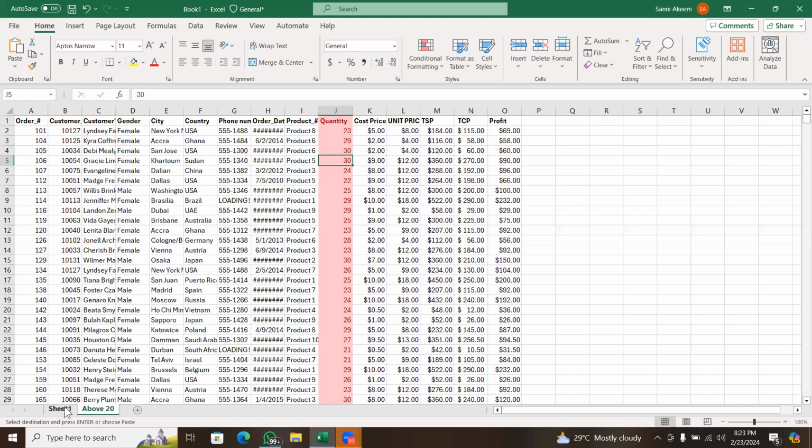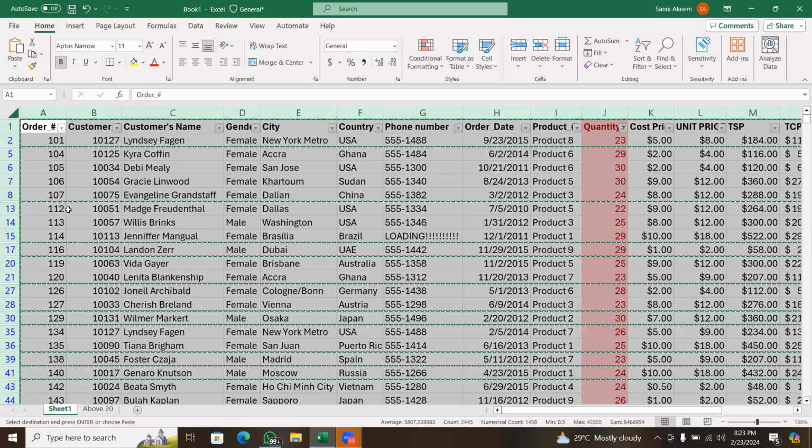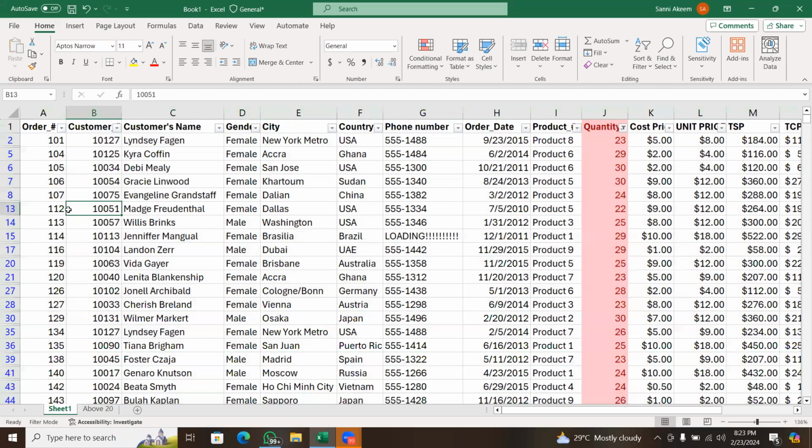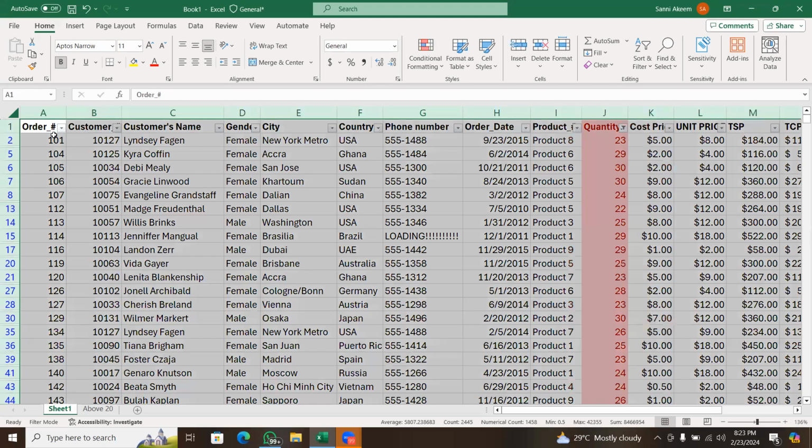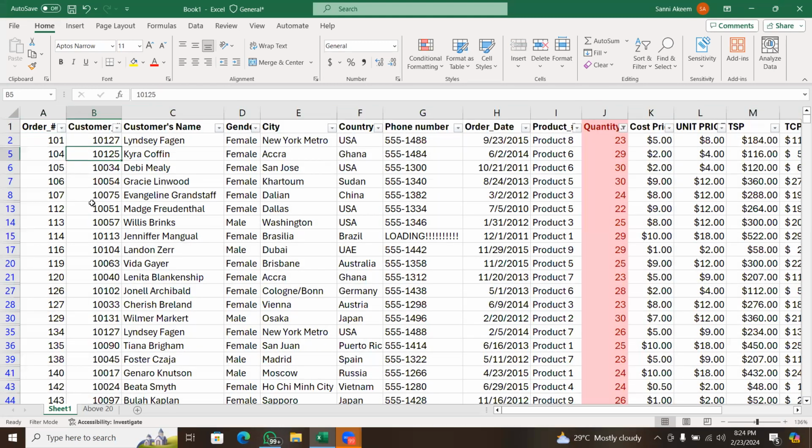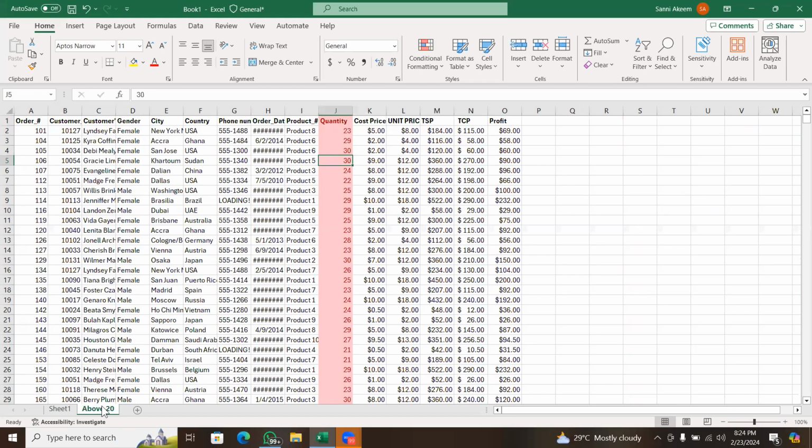Whenever you send the sheet to the person, if I'm working for a client or someone, I try as much as possible not to delete the original data sent to me. So I won't advise you to delete the original data. If you have a clean data, you can put it in a new sheet.